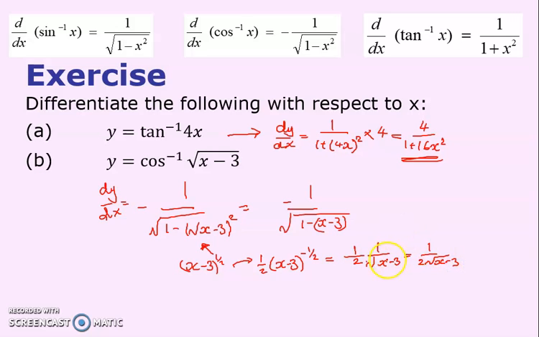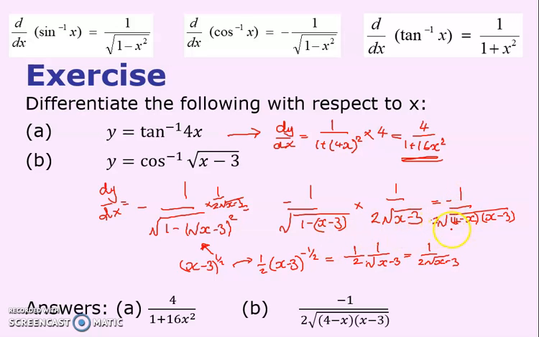So I'm meant to times by that here. So this is meant to be times by 1 over 2 root x minus 3. It doesn't look very nice, to be honest. And what does this tidy up to here? This gives me minus 1 over the square root of 1 minus and minus 3, so that's 4 minus x. And I'm then times by this, which I can put the 2 at the front and then do the x minus 3 in brackets. You'll notice I've just joined those two things together. Let's see what the answer says. Oh, good. I'm pleased. That was the one I was most unsure about, that one there.